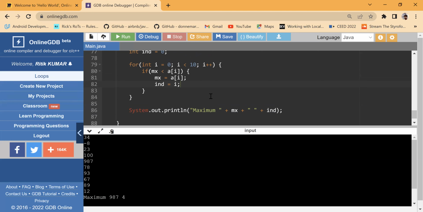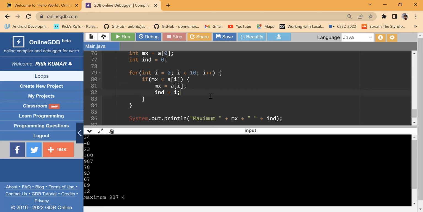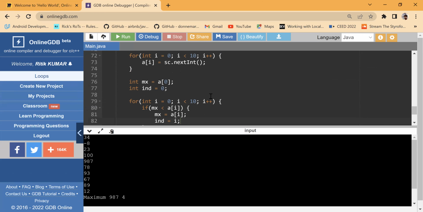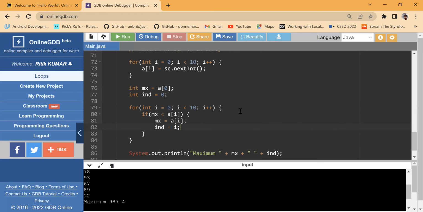Okay, clear everyone? How to print the maximum number in the array? Now tell me everyone, there is only one thing that you need to change and you can print the minimum number. What is the thing that you need to change? Only one line of code. Nothing will change with the max name. Only one line of code, one thing. Right? Yeah, just reverse this. So if I write this instead of this, it will find the minimum.